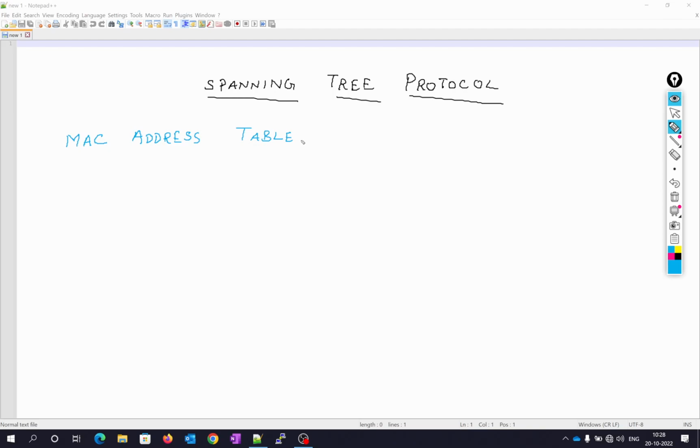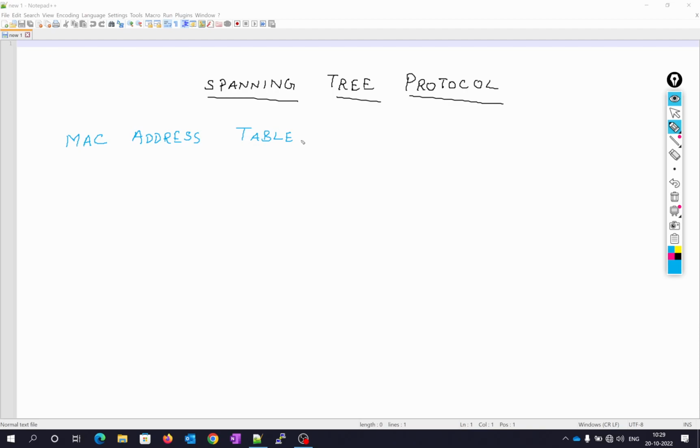In our previous videos, I had explained the layer 2 headers and how a MAC address is important in forwarding a layer 2 packet, even inside a layer 2 network and with a ping as well. So how is a MAC address table populated with different types of traffic? This is what we are going to understand today.